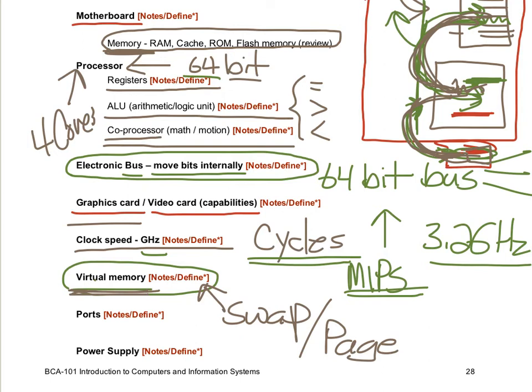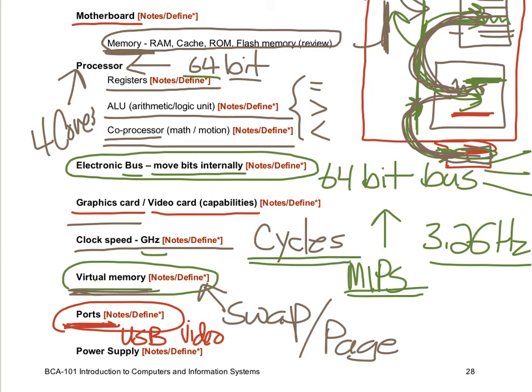Computers have ports. I'll use a different color here. Computers have ports. Okay? Like a USB. Video. And these are always improving a lot as years go on. Okay? They're always improving a lot. We already mentioned FireWire and so forth. So the ports can be built in, or in some cases, if you want to add something, there can be a slot and you can add a card that would create a port.